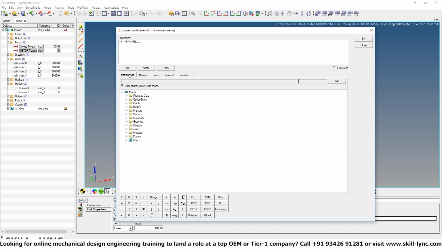In the properties tab, we'll expand the joints option, and under the joints option, let's expand joint 0 and scroll down. Expand the marker i's id string and say add.